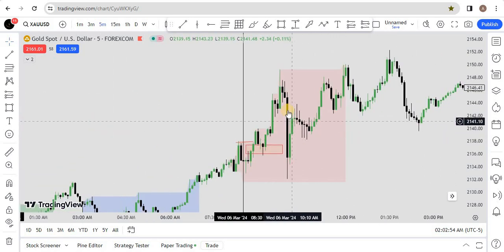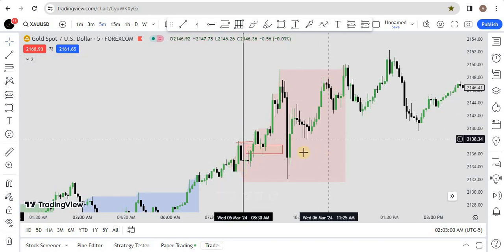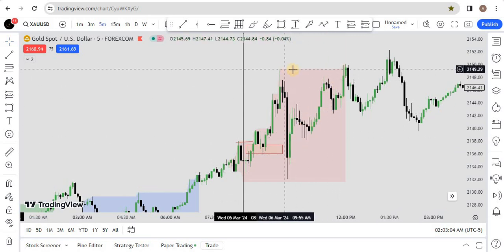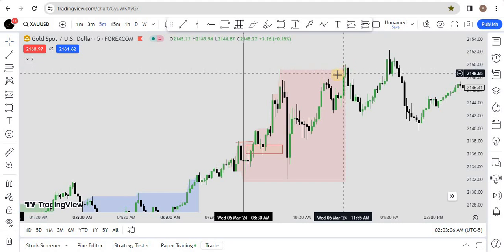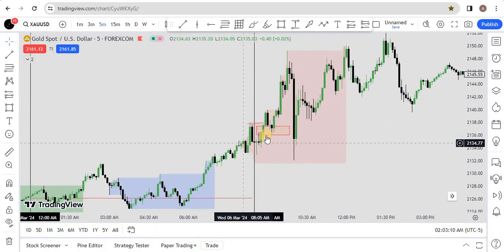Okay, after that a news driver at 10 a.m., price went and took out the liquidity exactly. Okay, you see the liquidity build, and then it goes again, and you see here it took out the liquidity of that area. Sometimes you see this type of scenario, so you only have to stick with your plan. Okay, that's all.